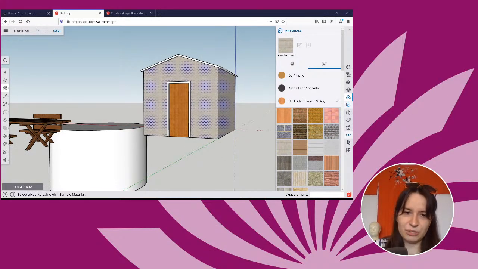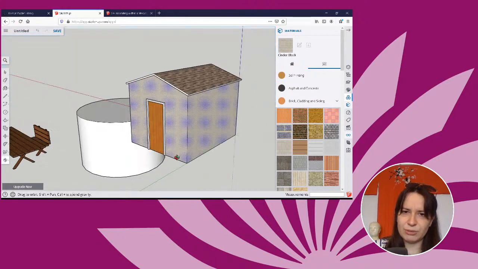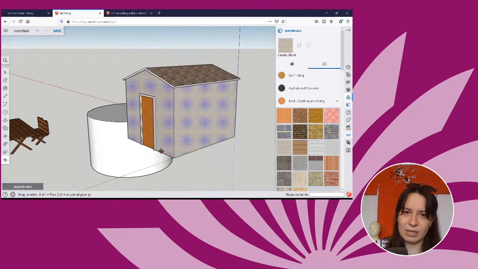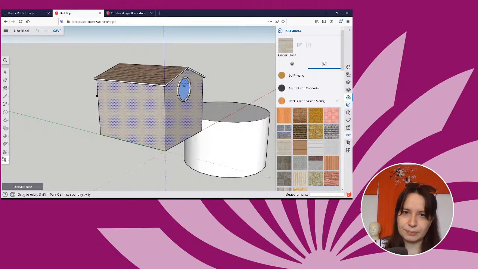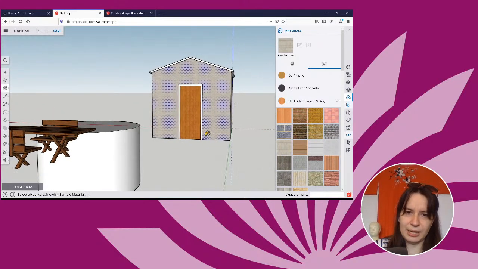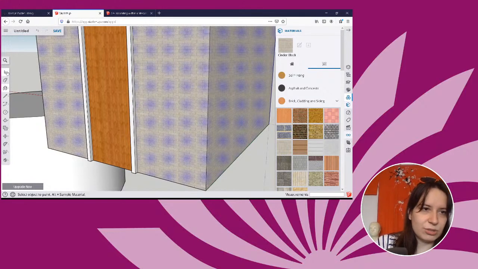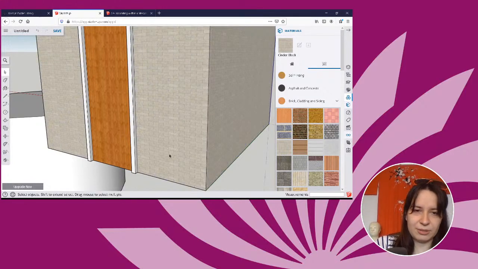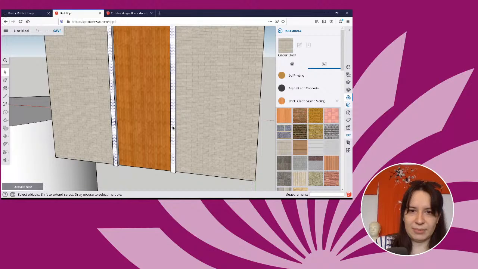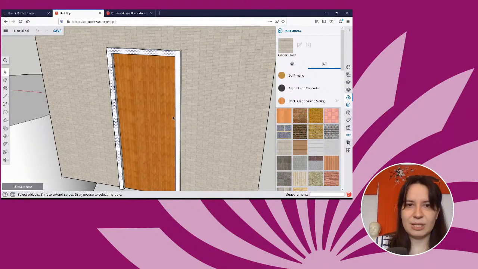So there's a bunch of ways to do that. And I showed that earlier with the door frame. I'll show that to you again, because these faces right here are very thin. So I'll click off, so deselect. Let's say I want to repaint everything.